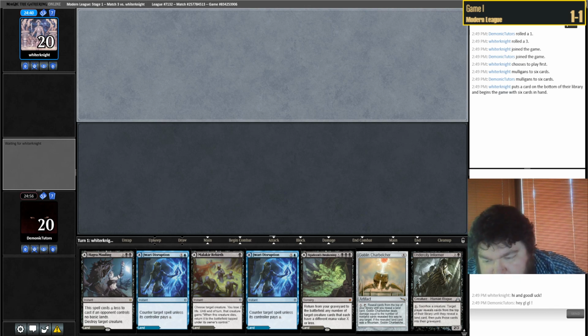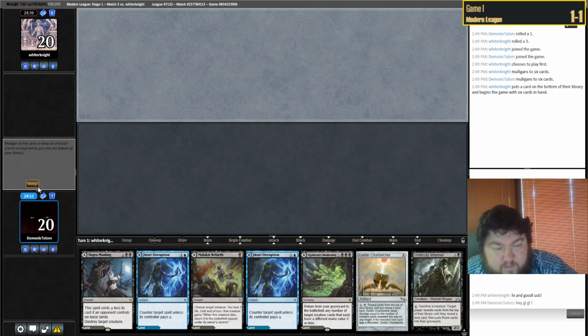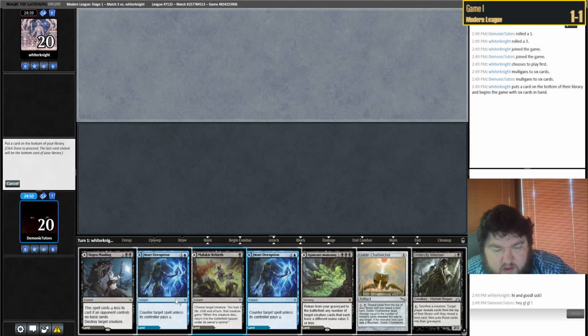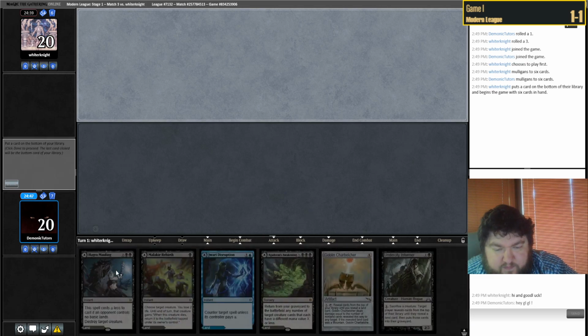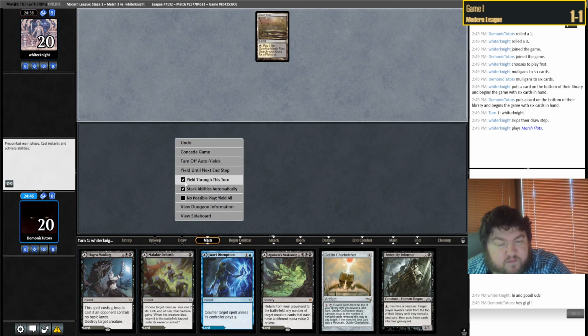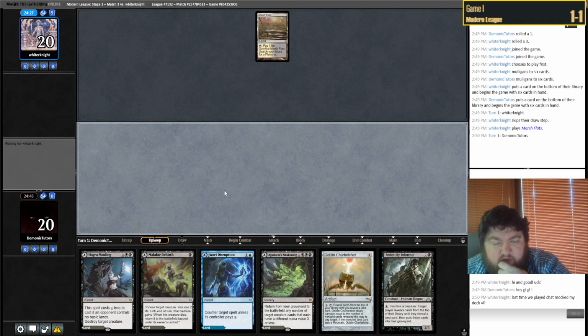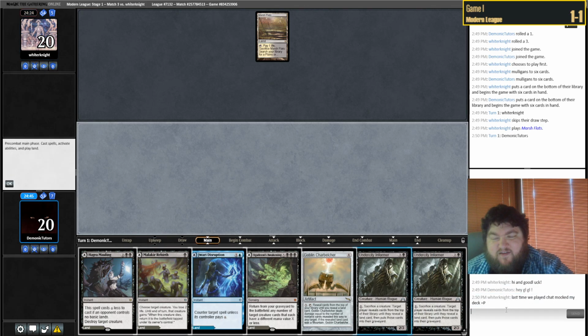Okay, so now we have all the lands. And we're definitely not mulliganing. Alright, so we're going to keep... We'll put back Jwari. 1, 2, 3, 4. Pick Jwari. And we'll start off with Jwari or Hagra. I guess we start off with... Jackman.